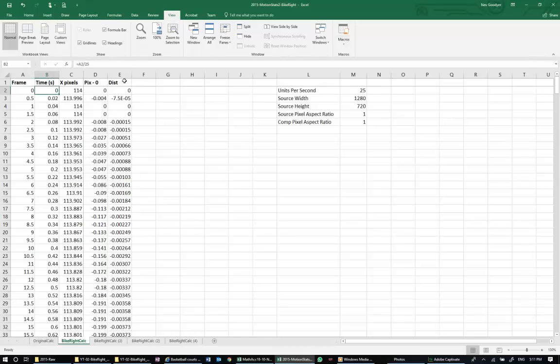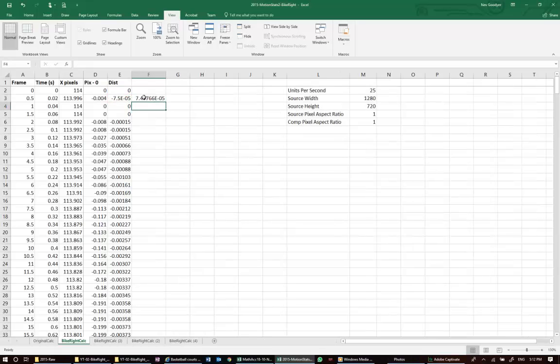Now distance. Now we know that velocity is our position over time, distance per time. So I can say that this is equal to that, beg your pardon, not that one, this one, minus this one. Enter. What's going on? Yep, okay. Let's copy that down. And if I want to do acceleration, it's going to be exactly the same thing. I'm going to copy that right, and then I've got acceleration. I'm going to copy that down. That's going to be very volatile.